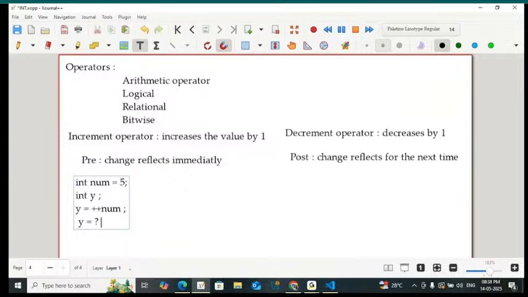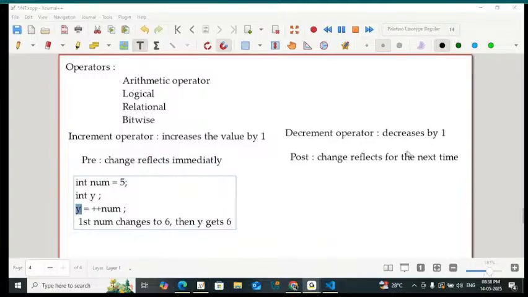First num changes to 6, then y gets 6. So that is pre-increment. The change will reflect immediately. I change the value of num to 6 immediately, and because of that y gets the value 6.